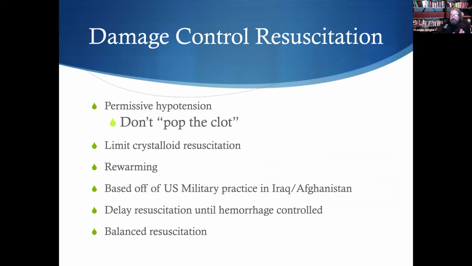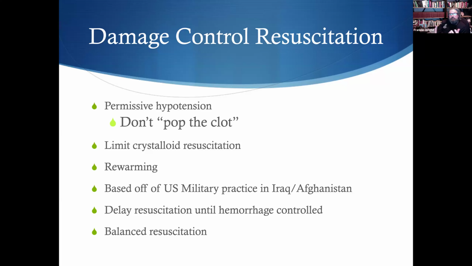So I mentioned I was going to come back to this damage control resuscitation, and this is another relatively modern concept, which is realizing that until 100, 150 years ago, when we had ways to surgically stop bleeding, the way we survived as a species is we bled a lot, our blood pressure dropped. That allowed more time for clotting factors to form, and it allowed our body to try to clot off potentially life-threatening injuries. And it turns out that slamming a bunch of crystalloid and blood into people is likely to cause more bleeding. We're kind of trying to undo what the body is naturally trying to do.